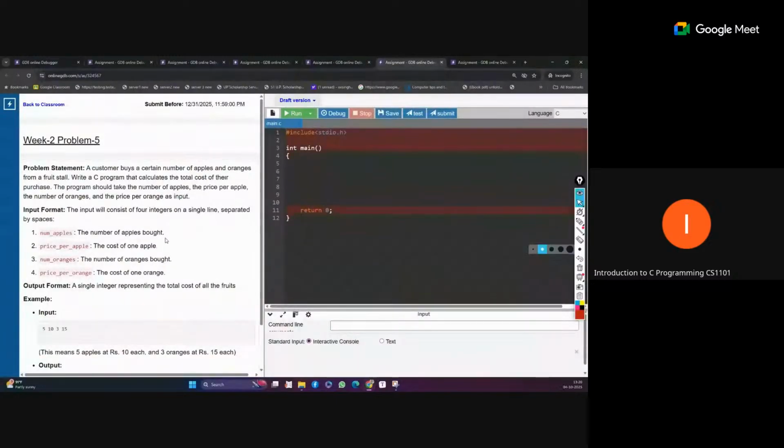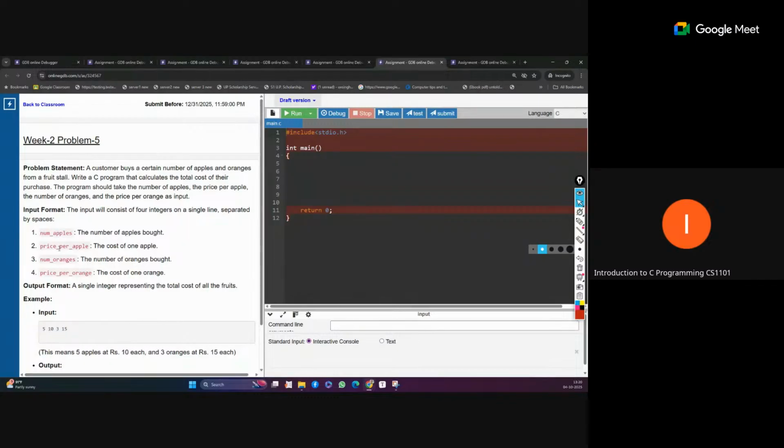Now question 5. Problem statement: a customer buys a certain number of apples and oranges from a fruit stall. Write a C program that calculates the total cost of their purchase. The program should take the number of apples, the price per apple, the number of oranges, and the price per orange as input.